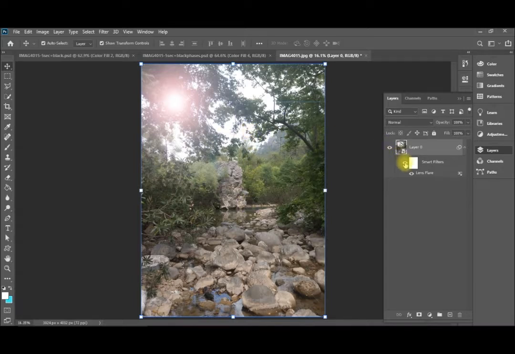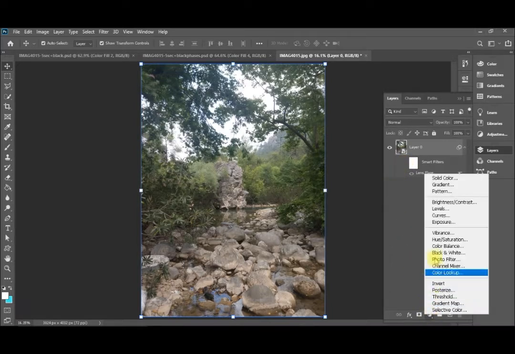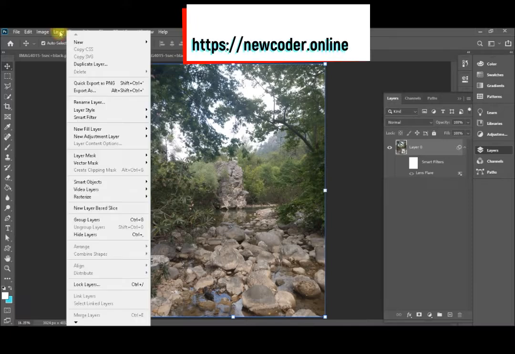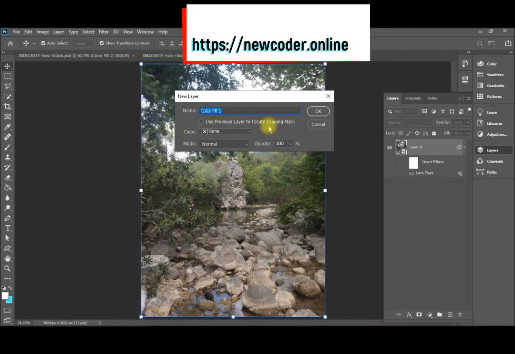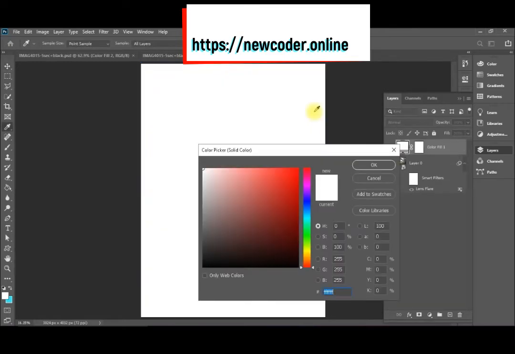Suppose that I like to add it in a different way, as we said, by adding it on a separate layer with a black background. I will simply remove this effect from here, and from here I'm going to add a solid color layer, which is a new layer, or simply you can go to layer. You will find details about all these steps on our blog post. You can find the link here on the top. New fill layer, solid color. Okay. And I will select the black color.